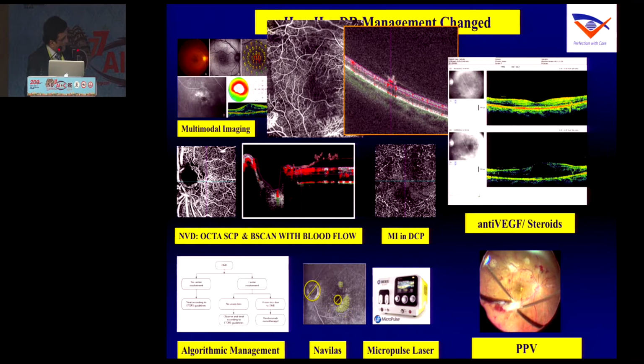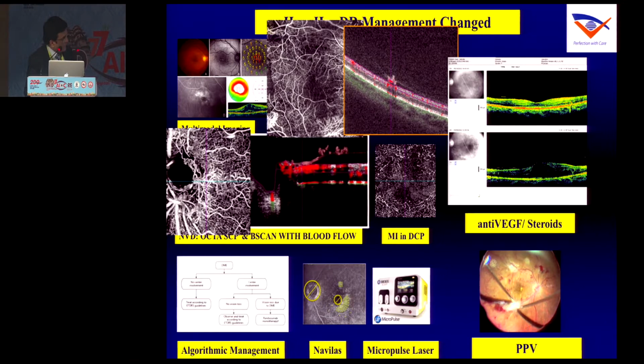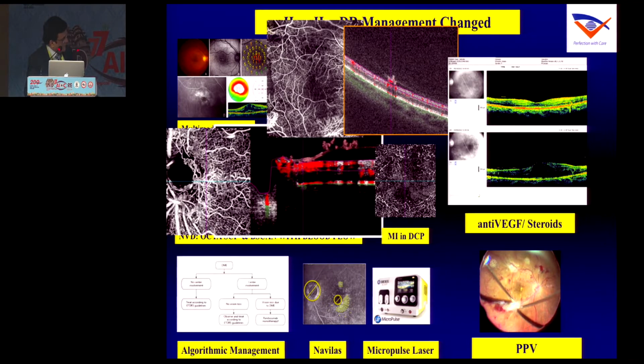You look at the peripapillary area where we have NVD, and you can identify the blood vessels and do a B scan and demonstrate a flow within these vessels without your view being obstructed from the normal leakage. We have also learned to look at the retina, which Dr. Manpreet would be talking about, in different slabs from the surface to the deep.